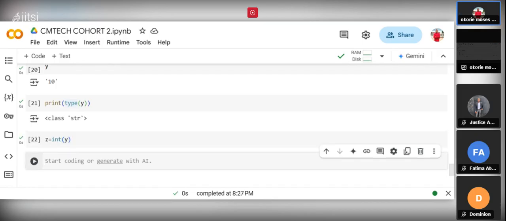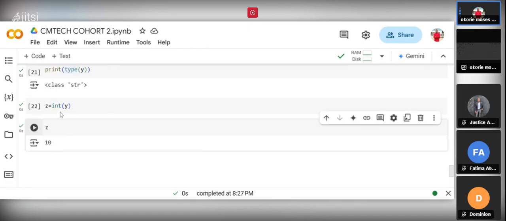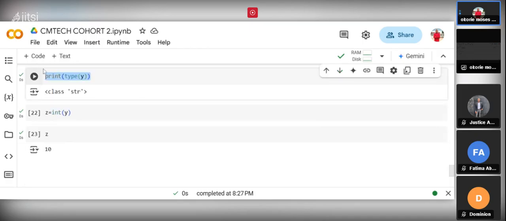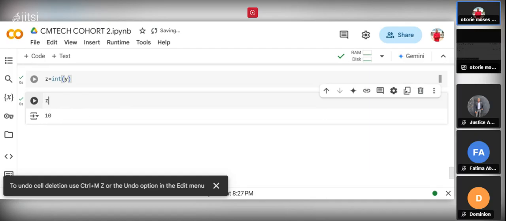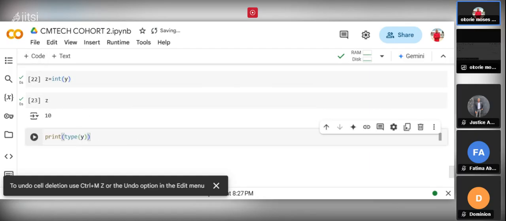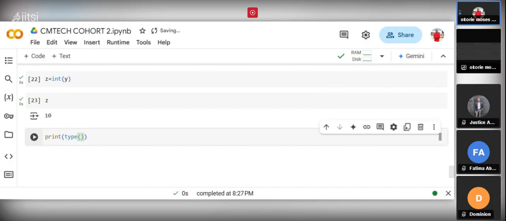Let's print z. Wow, our z is 10 now. Let's check the type. Now our type is integer. So now we are done with Python casting.